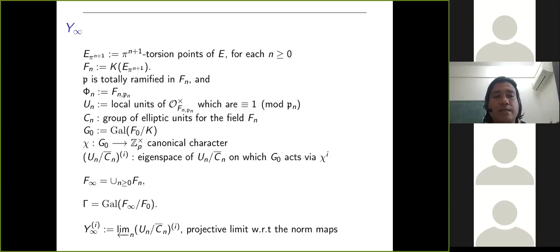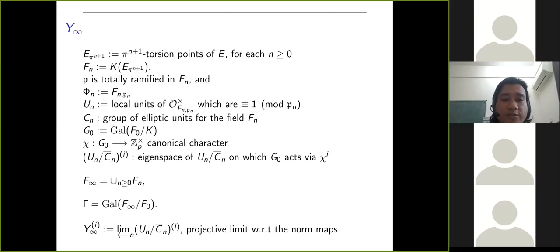All right. And then this is going to be a Galois extension of K. And then I look at this Galois group G0. It's going to act on the pi torsion points, and then it's going to give me a character. In fact it gives us a character inside O_pi star, but because my p is totally split, it is going to be isomorphic to Z_p star. So I can think of a character having values inside Z_p star.